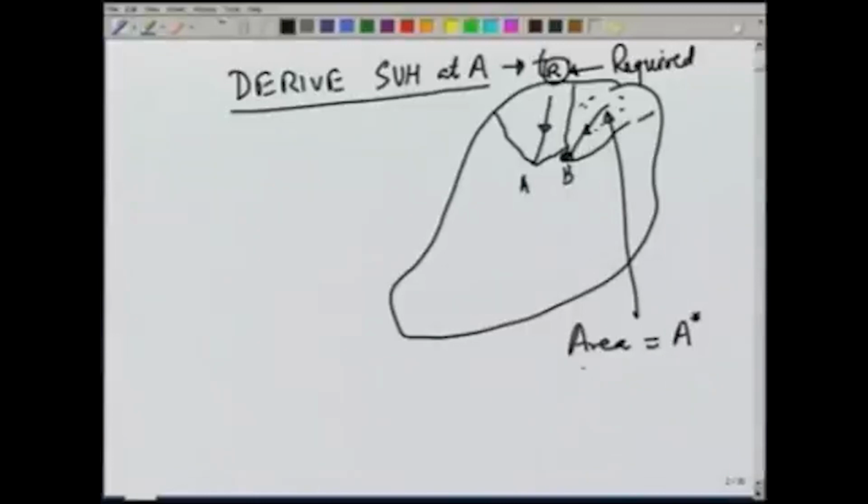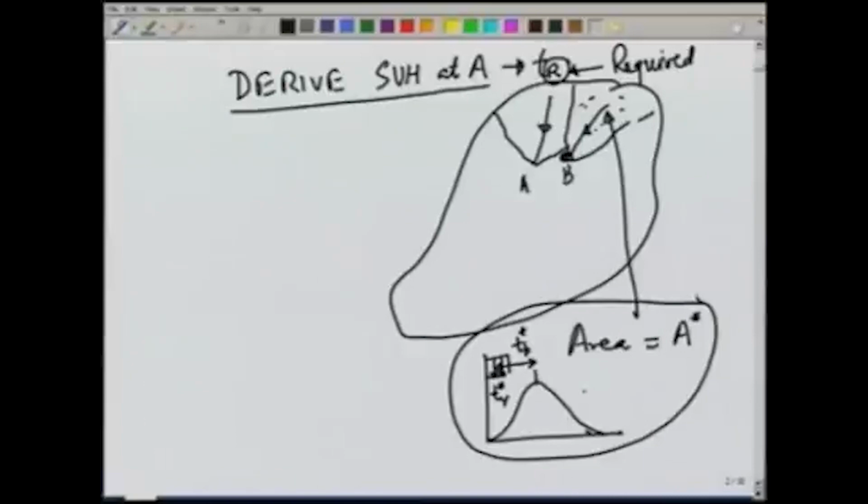Also, let us say that we have a unit hydrograph derived for this area, since this is a gauged catchment area, we can derive the unit hydrograph for this area based on storms occurring in that area. And suppose we have derived the UH for a rainfall duration Tr star, and the time to peak for this UH is Tp star. Now, this Tr star is the duration of rainfall for this unit hydrograph, which has a time to peak of Tp star.